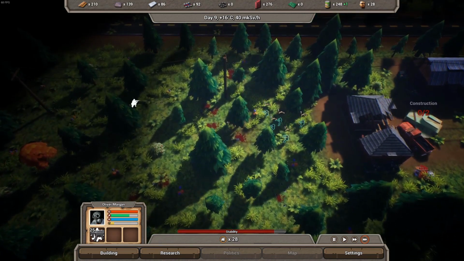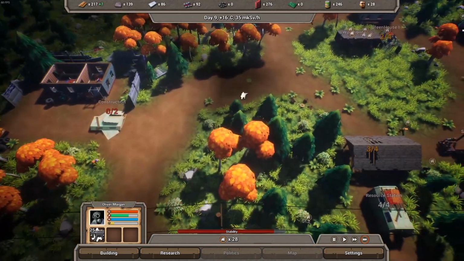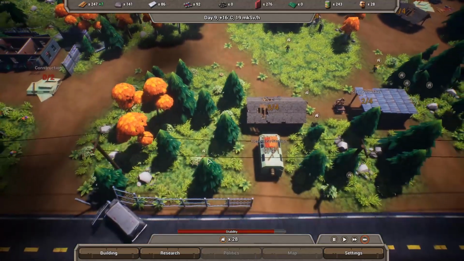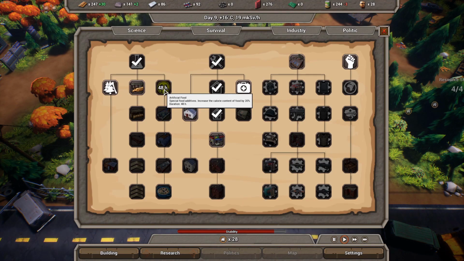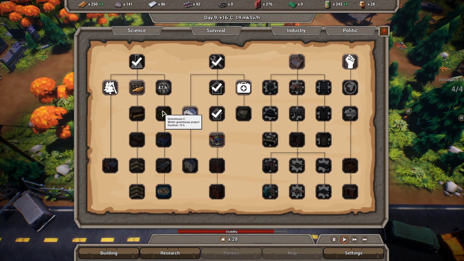Any more? Right, none of our guys leveled up that time, but that's okay. Right, come back here. Some wood here. Bam, bam, bam. Thank you, ma'am. Right, that's science done. Let's come down to here. See, increase the calorie content of food by 20%. That's beautiful. Means they eat less because it's filling them up more. So we'll go down here and then we'll research level 2.